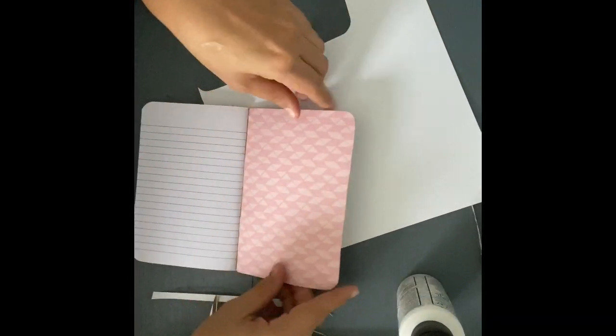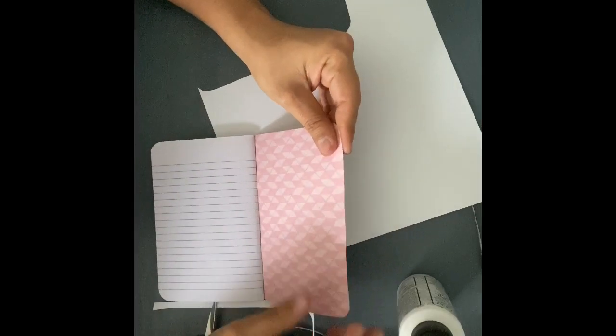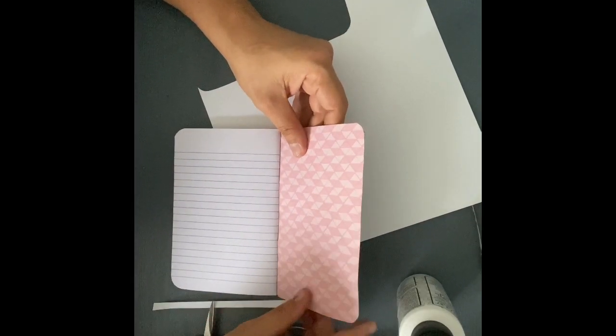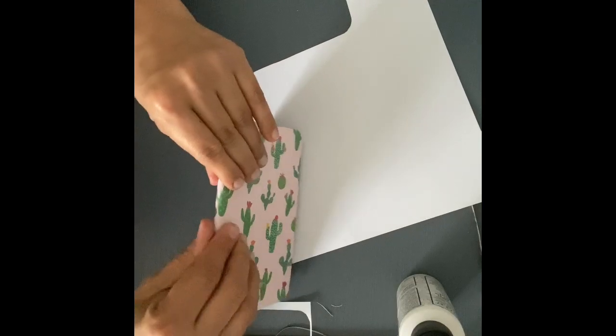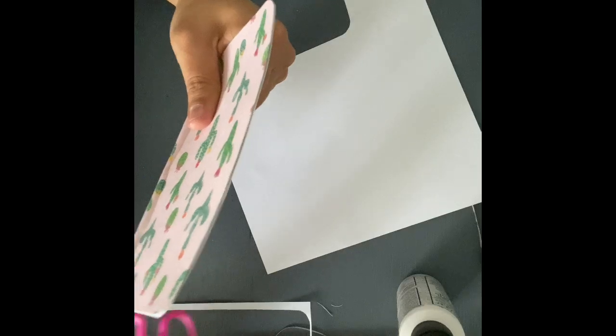And now, okay, so my camera cut off. So let me show you. So I already put the glue. I think that's what you had seen in the last part. So it's already there. So now I'm just going to fold it, and I'm just gonna cut any extra excess of the paper. You can see a little bit showing. So I'm just gonna clean it up and cut around as neatly as I can.